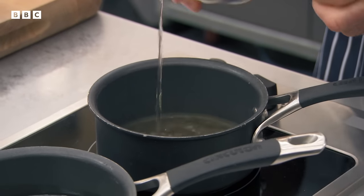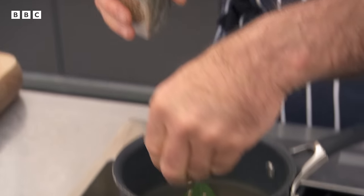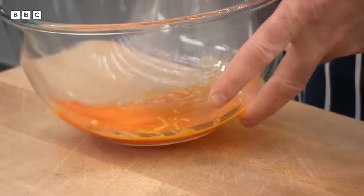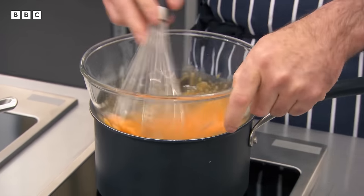So for the hollandaise, the first thing I need to do is get the white wine vinegar reduction. It's just basic white wine vinegar, a couple of bay leaves, and some white peppercorns. So I'm going to use three egg yolks. Just going to start whipping them up. They've got to know how to make a hollandaise, surely. Oh, absolutely. I don't think that would be a problem.